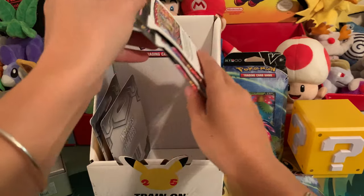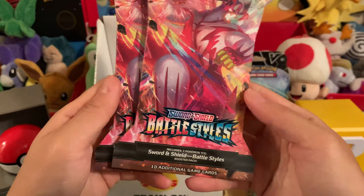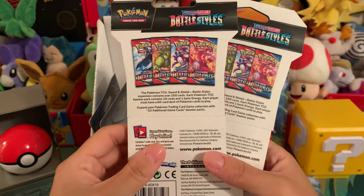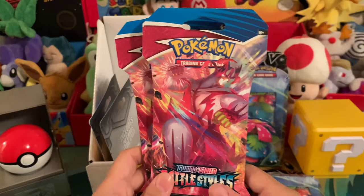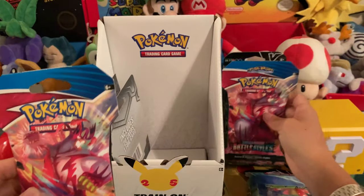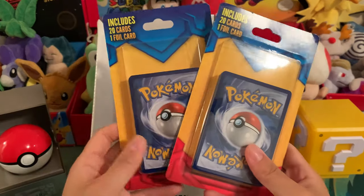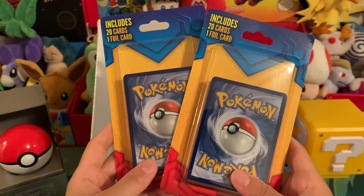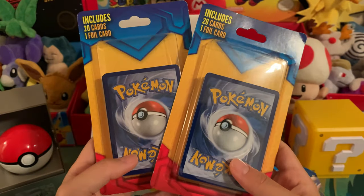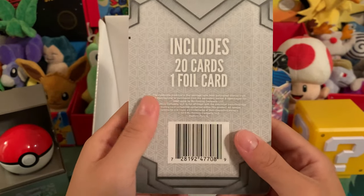We were able to pick up two of these from Walgreens — these two at Walgreens as well. It's Sword and Shield Battle Styles. I guess these are new cards that came out. These were behind the register. Everything's on lockdown because of how popular these cards are. We're going to keep one of these sealed as well. And we picked up two of these from CVS, though I hear these aren't the best pulls.